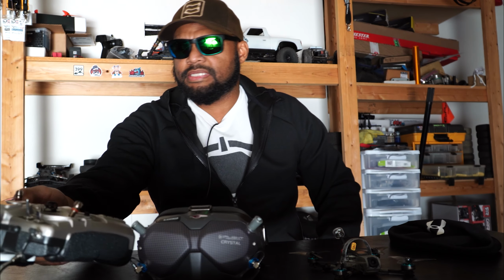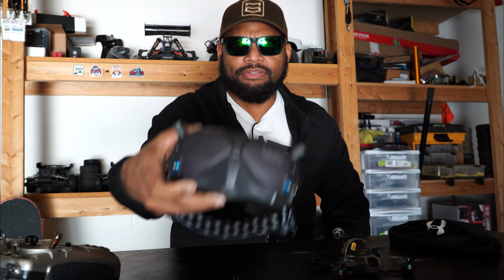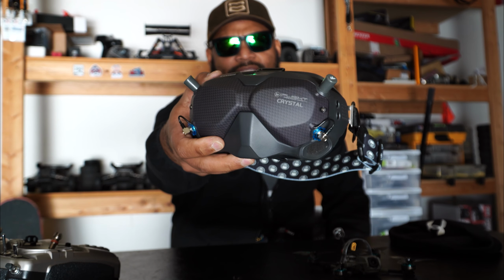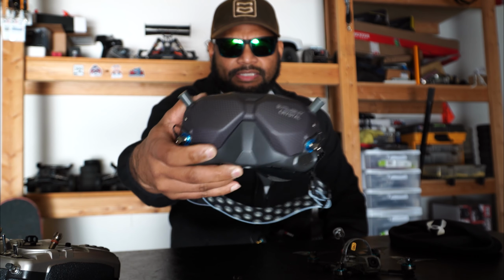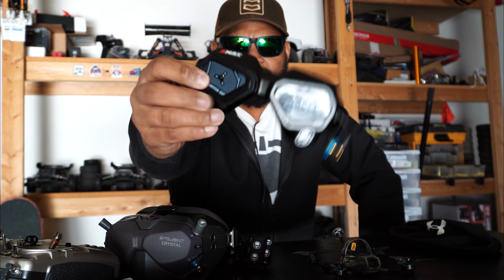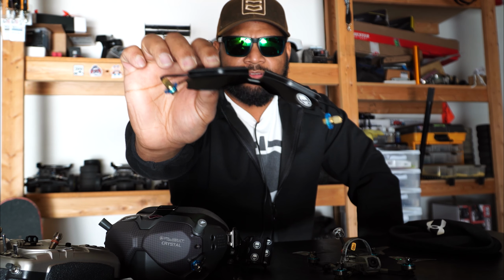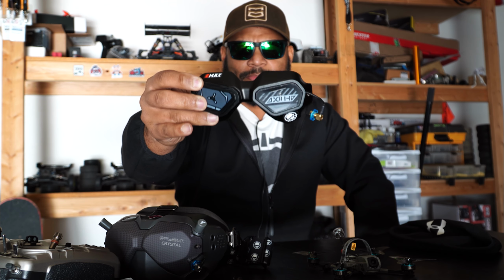So if you haven't seen, I'm pretty sure most of you guys have seen the Lumenier Axii already. But the Iflight Crystal, the antennas are internal to the faceplate. So that's a really clean design. The Axii's just double stick taped to the front of the faceplate. I don't know if you can see that. Now keep in mind, these came out first. These came out months ago.